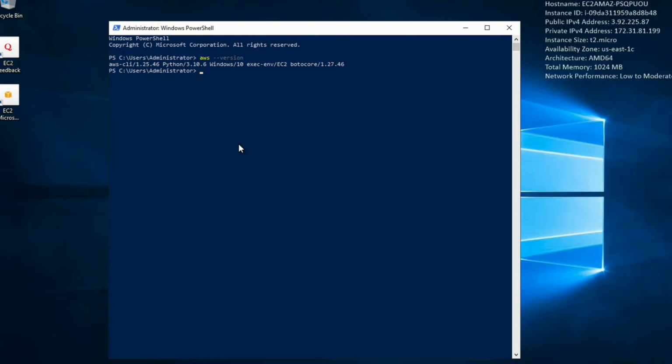Okay, I think the command is not properly copied. Let me go back and copy that command one more time.